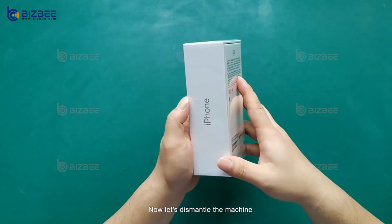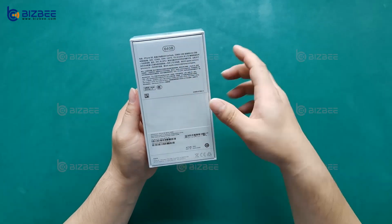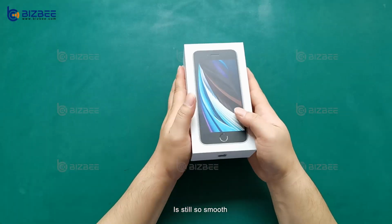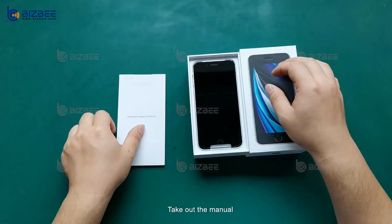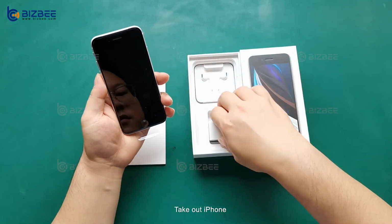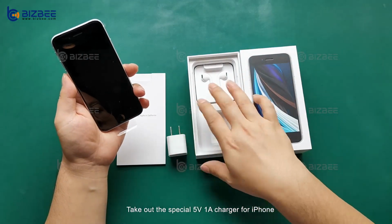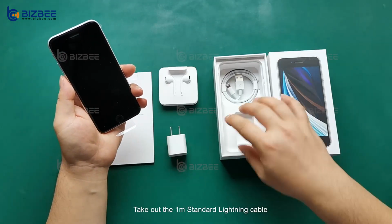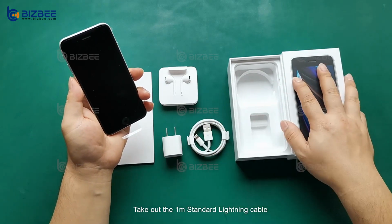Now let's dismantle the machine. It's still so smooth. Take out the manual. Take out iPhone. Take out the special 5V1 charger for iPhone. Take out the AirPod headset. Take out the 1M standard lightning cable.